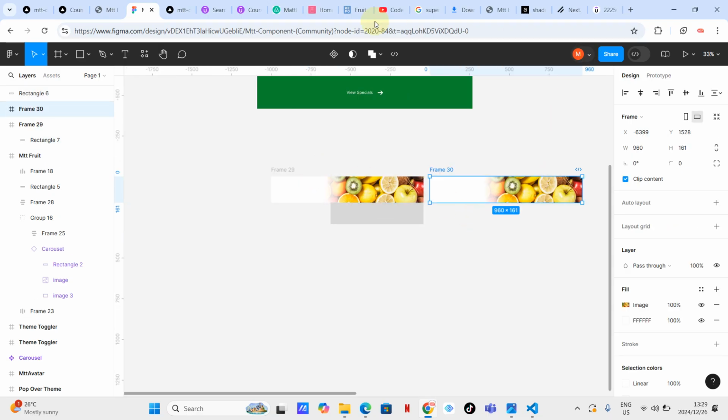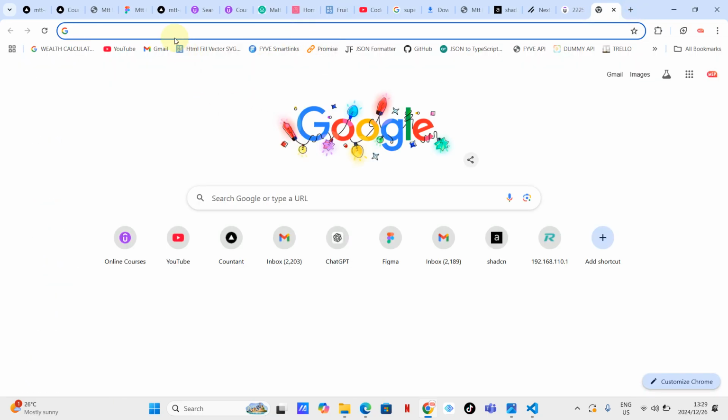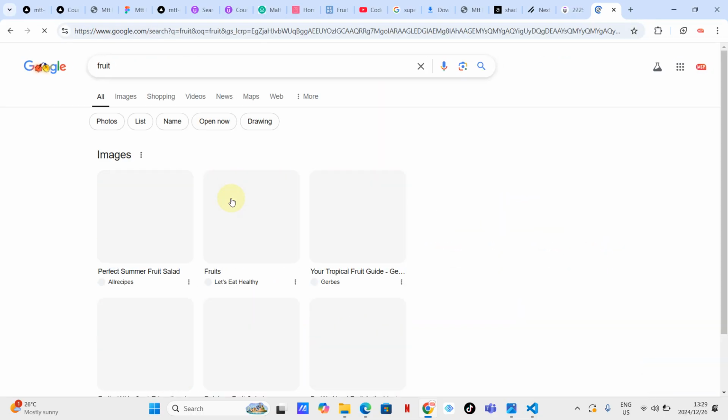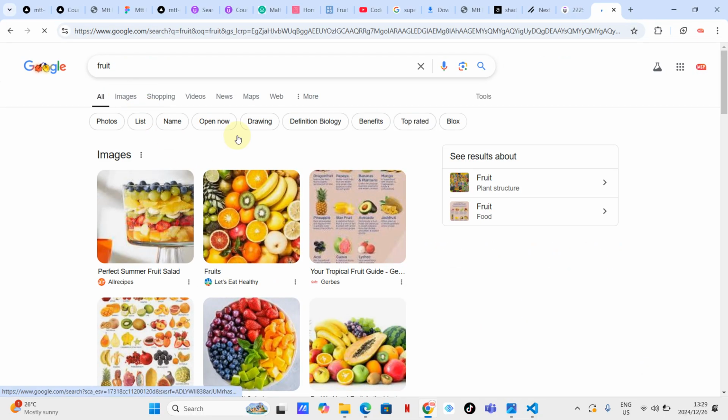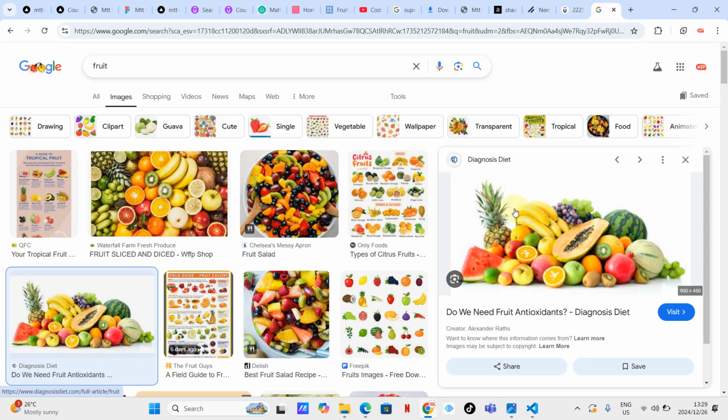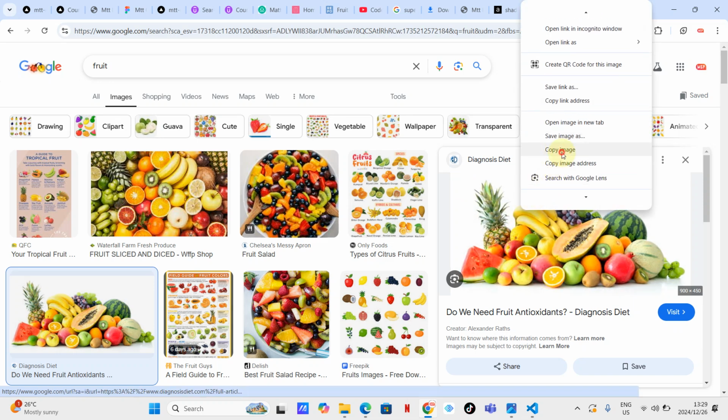What I'm going to do now is go to Google and just type fruit. I'm just going to take some random fruit image, something like this, and copy it.